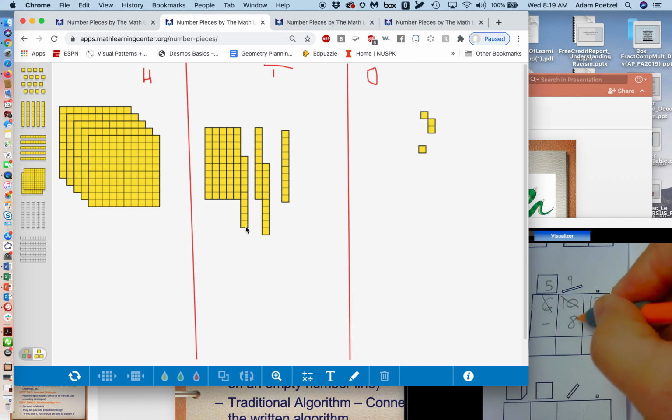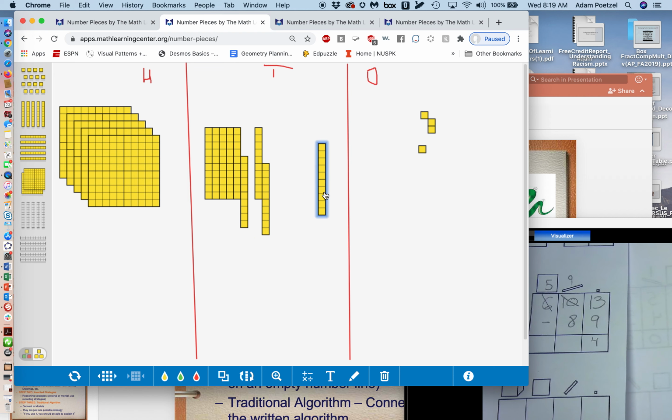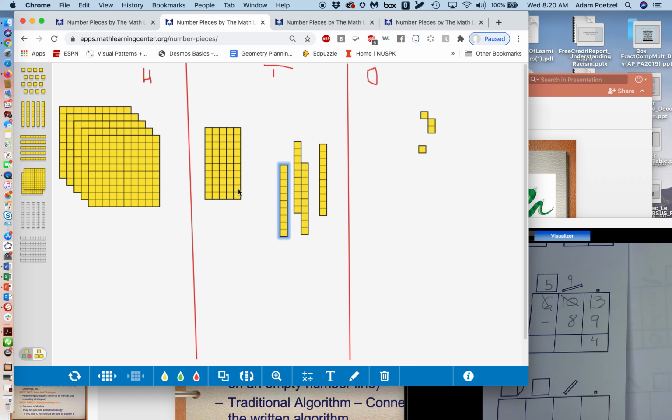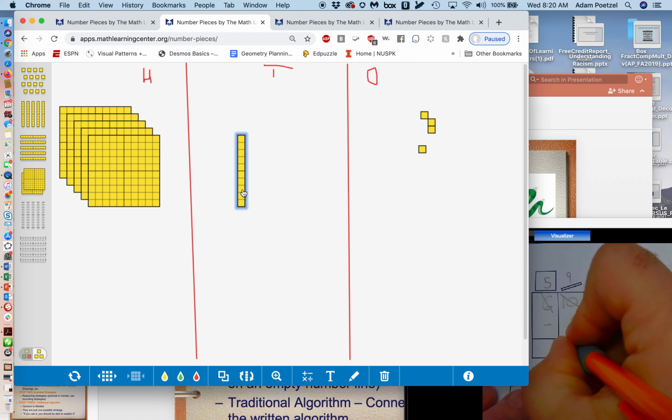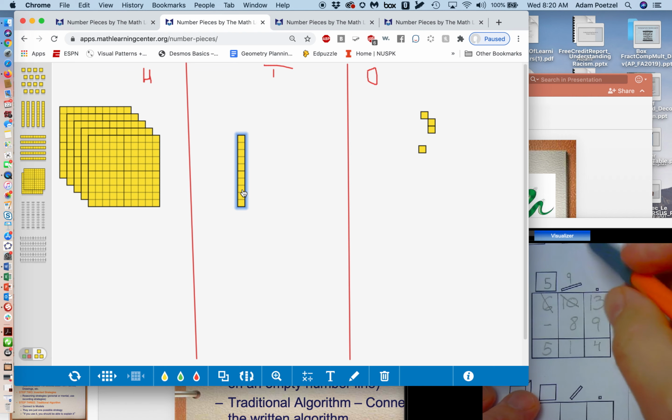And in my 10s place, do I have enough 10s to take away the 80 snakes right here, those 8 10s? Yeah, I have 9 10s, so that's plenty. There's 1, 10, 20, 30, 40, 50, 60, 70, 80. There's 8 10s right there. And I can get rid of those. And that would leave me with 1 of the 10s. And I see I still have 5 of the 100s left. So in the end, I have 500 blocks, 1 rod, and 4 1s for a total of 514.